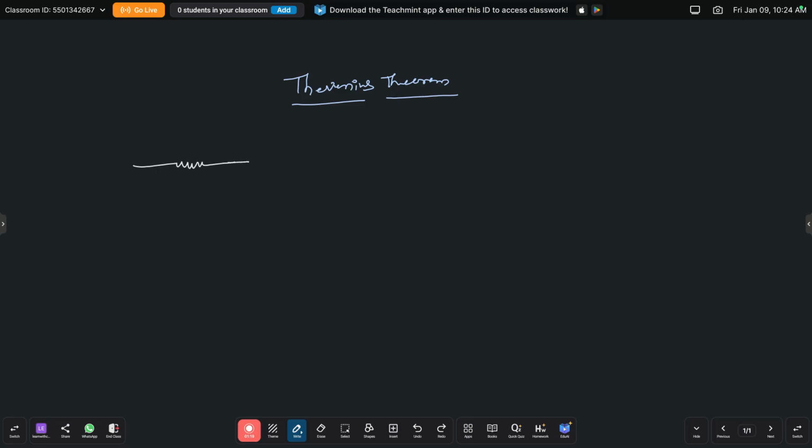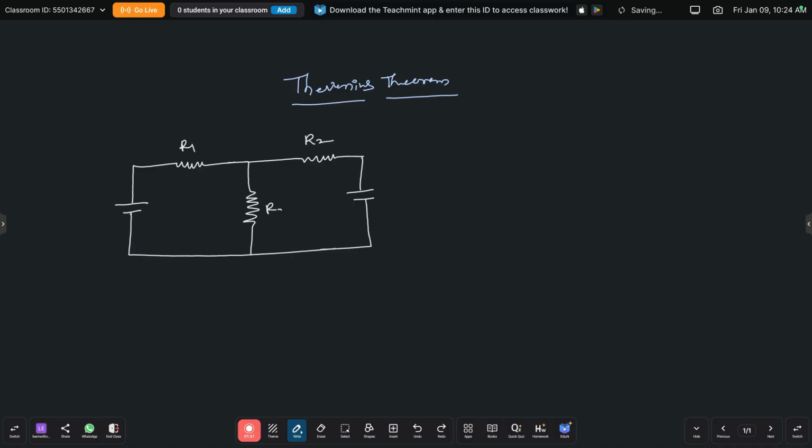This is a T network having three different resistors, and suppose here I am giving one more voltage source. Suppose this is resistor R1, resistor R2, resistor R3, and this is voltage source 1 and this is voltage source 2. So suppose this is the circuit. In the experiment, they are already given some values, but I am just taking an example here first. It has three different resistors R1, R2, and R3, and different voltage sources V1 and V2.